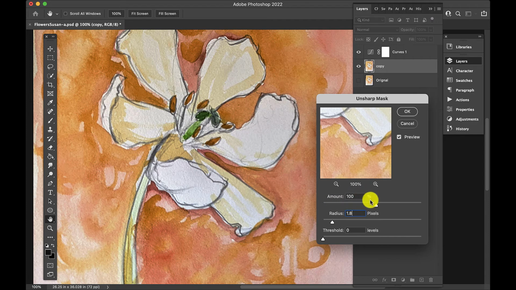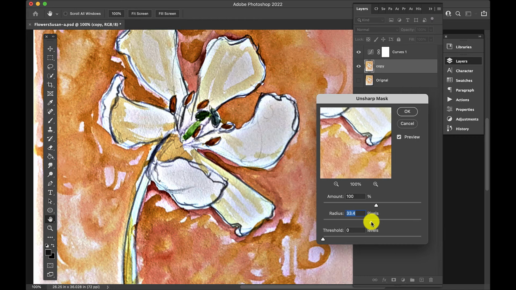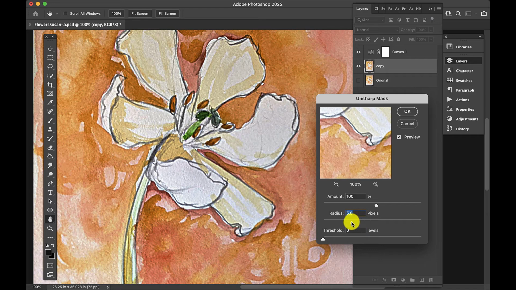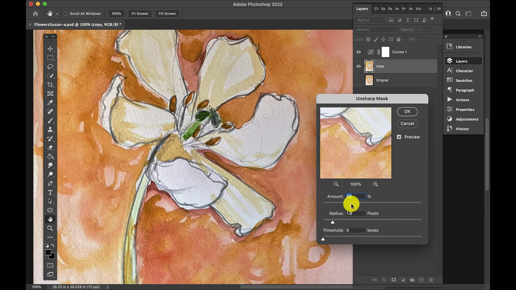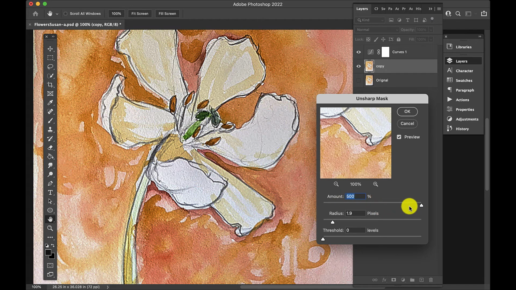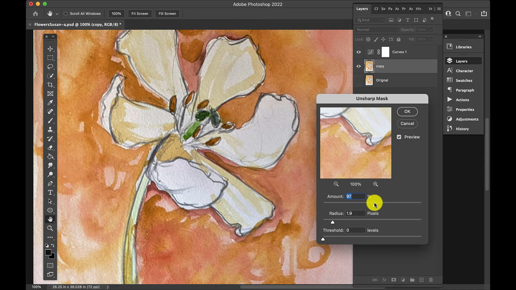Amount is like the number of pixels, and the radius is how much radius it has. If we do this more, it's going to get more and more sharp. You can see it's getting too sharp there, and it loses its quality. So you want to move this until everything feels unique and different. The amount will also play with that. So it's up to you how much you want to go. In fact, if I went too far, it's getting some artifacts, and that's why that much won't make sense. So I'm going to bring this back down to about 100%.